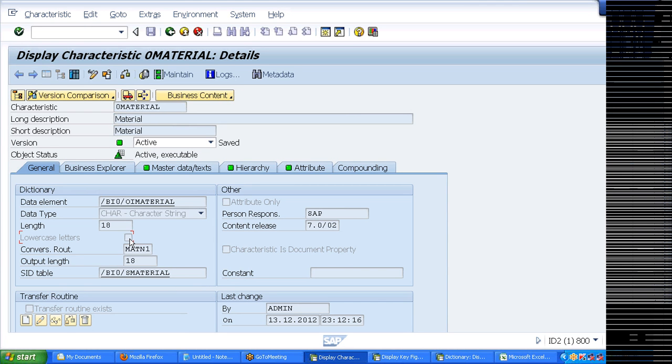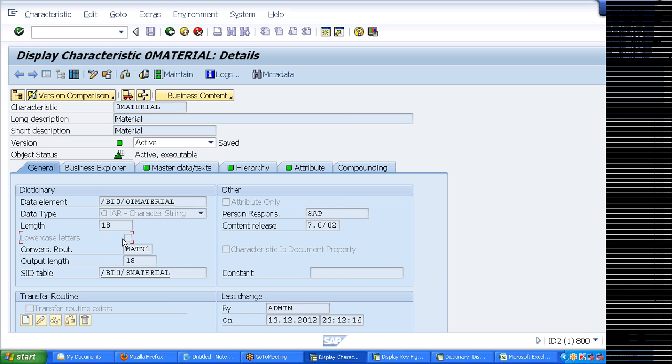Further, we have lowercase. Lowercase means by default the BW system will accept only uppercase letters for anything. If you do not specify anything, obviously it expects uppercase.